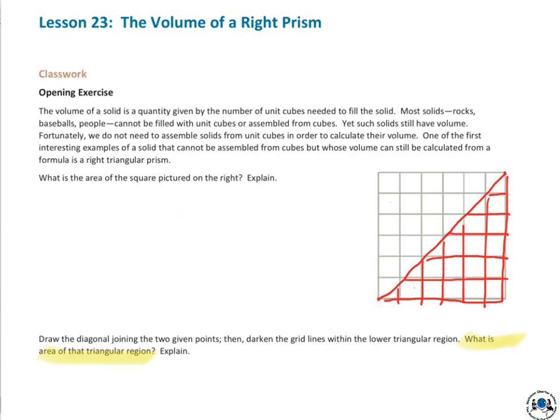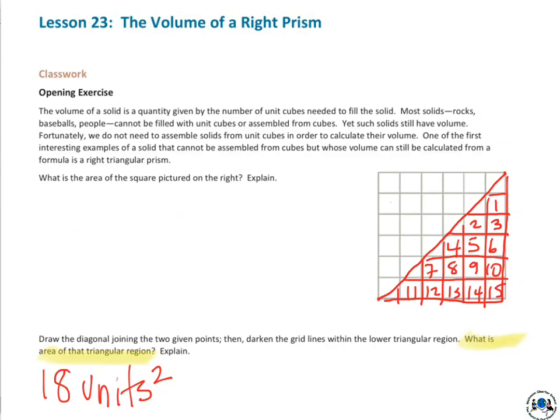Now, if you would like to go ahead and write your answer down, I'm sure many of you know, because indeed it's probably a bit of common sense, but let's just go ahead and further explain it and look at it a little bit further. Okay, so of course that area is going to be 18 square units. How do we get that 18 square units?